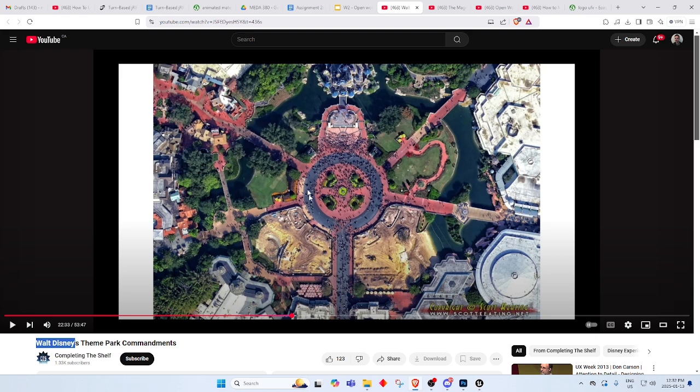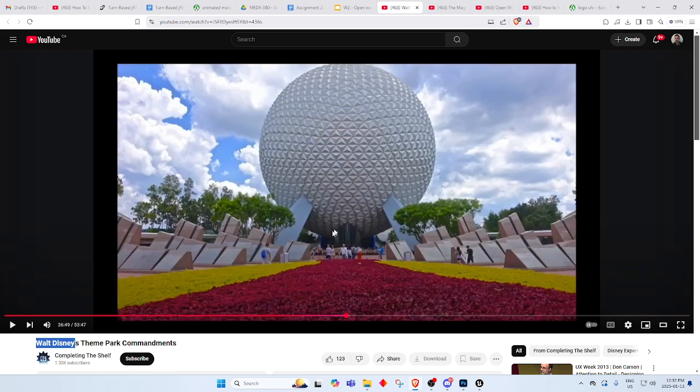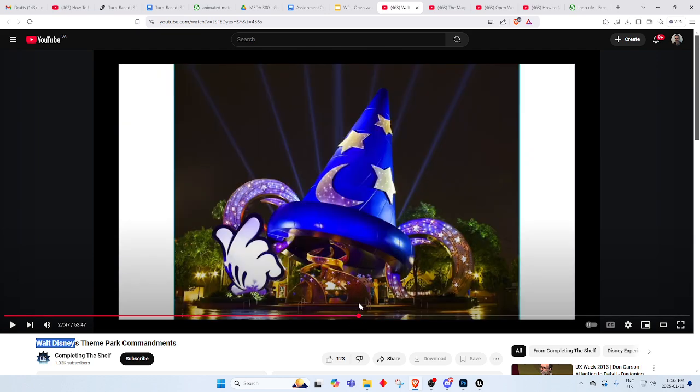So this is a Paramount example of park designs. The weenie, that's a very important concept. Just like we've seen in real life architecture, you have a focal point that draws attention, and we are curious things. We're going to go and see what is under it, what it is. Is it as big as I can see? So try to foster curiosity in your public. It's very good for welcoming their exploration.